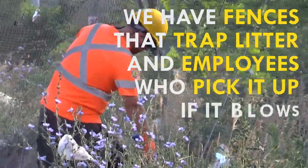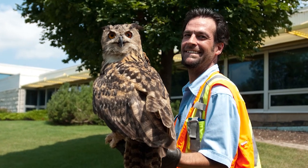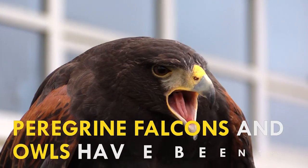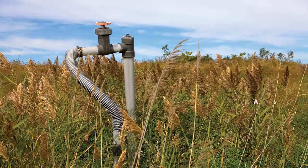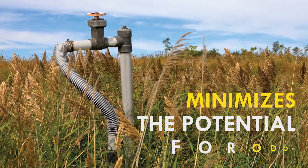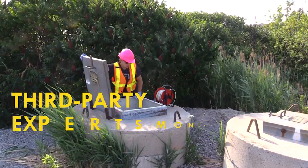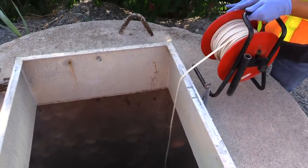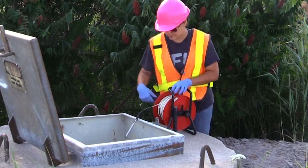We have fences that trap the litter and employees who pick it up if it blows over the fence. There are two people on our team in Niagara whose full-time job is wildlife control. Their main goal is to prevent seagulls from visiting the site. Birds of prey like peregrine falcons and owls have been trained by our falconer to fly around the landfill and keep the seagulls away. There are a series of pipes that collect landfill gas from inside the landfill, which minimizes the potential for odor, and the gas can be used as a renewable energy source. Landfills hire third-party experts who monitor the environment throughout the year to confirm that there are no impacts to either ground or surface waters. This information is contained in each year's annual report, which is submitted to the Ontario Ministry of the Environment and Climate Change, the MOECC for short.